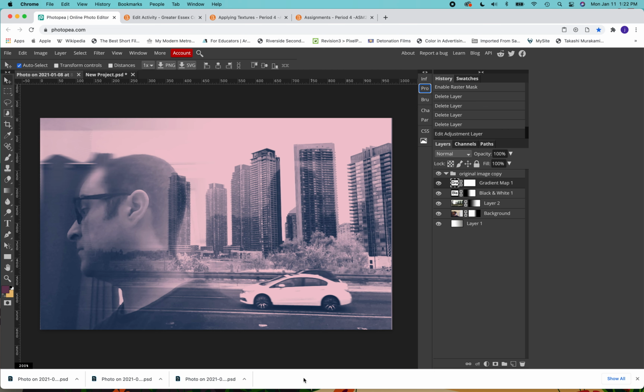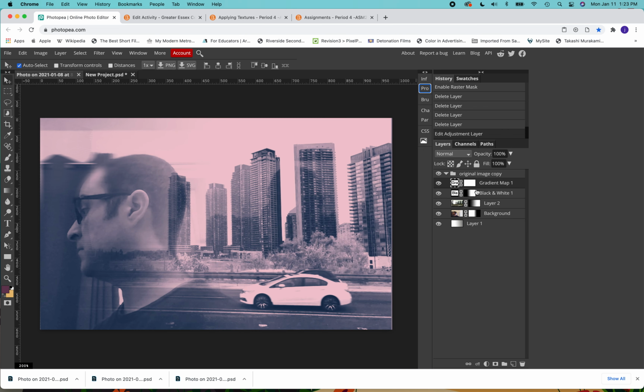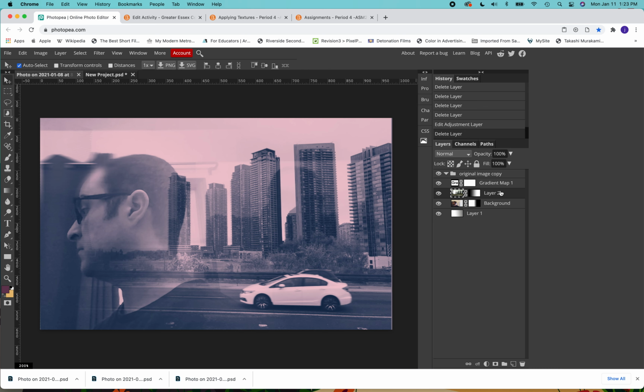So we are going to take this image that has been already made here. This is just like a double exposure type image made with this image and this image using some layer masks to combine these two, and a gradient map adjustment layer with this black and white adjustment layer over top, just to kind of tweak the colors and how they react with our gradient map. And I actually like it, I think, now that I'm looking, better without that. Let's get rid of that.